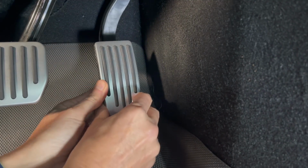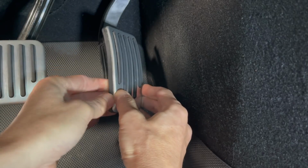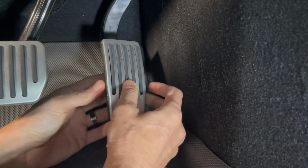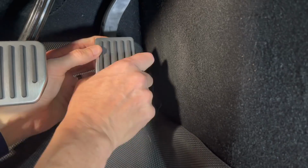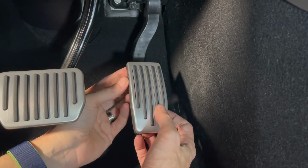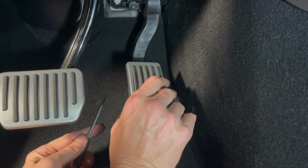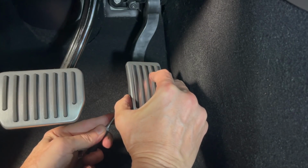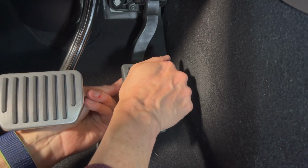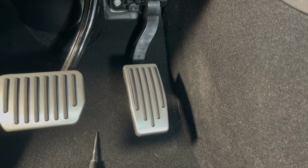Make sure your car's on drive. All right. So it feels like that. This is not easy, I'm going to be honest with you. Let's see here. There it is right there. All right, now I've completely cut myself. This is not fun.